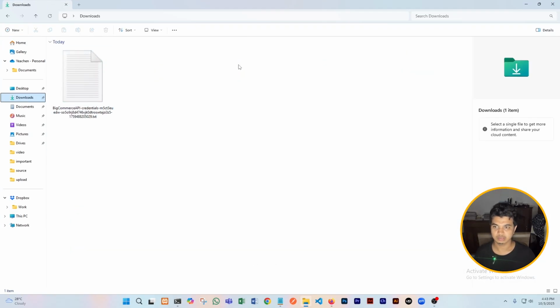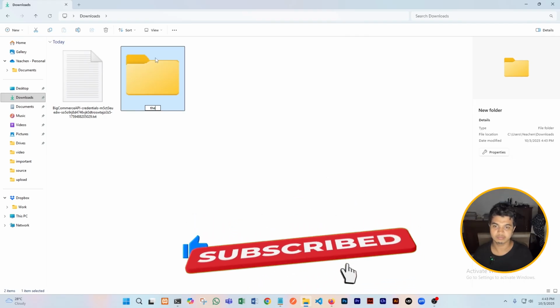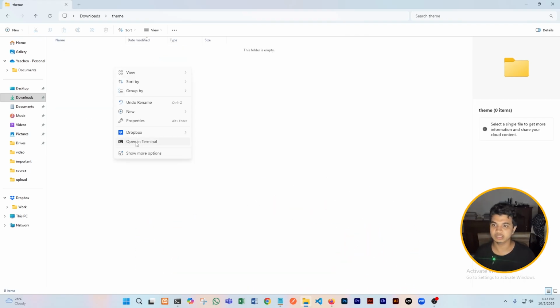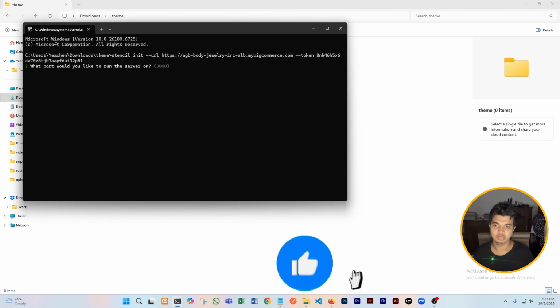After that, copy this command and make a folder named theme. Here, open it in the terminal and paste this command. They ask for the default port, which is 3000, so I keep it 3000.